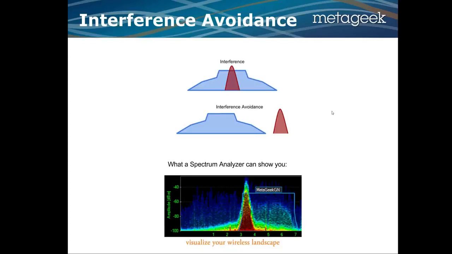So right now there isn't an automatic one. Some of the vendors have implemented spectrum analysis into their access points. I know that Cisco has a very good solution that's called the Clean Air solution that will automatically avoid interference.